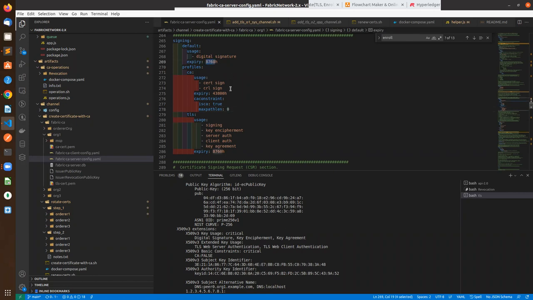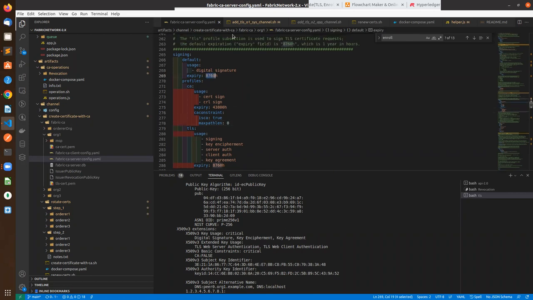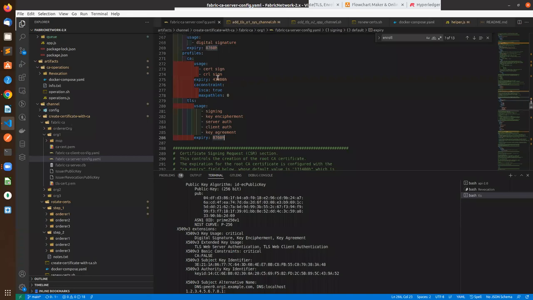In the certificate authority configuration file, you have to change this and just restart the certificate authority. After that, whatever enrollment you are doing will pick up this expiration. So in case you have made it 10 years, then whatever new digital certificate you create will have an expiry of 10 years by default. Oh, okay. In this section, we have to restart the CA server, right? Yeah, of course, for making it reflected immediately.